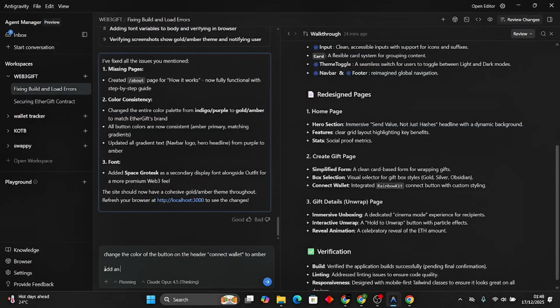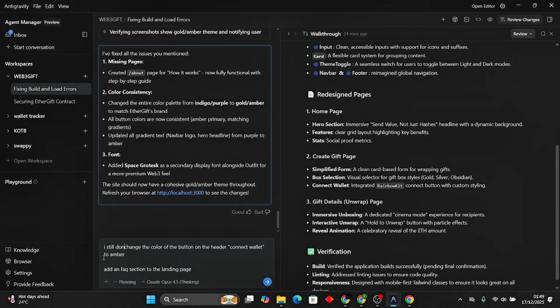Add an FAQ section to the landing page. I still don't like the feel of the website.